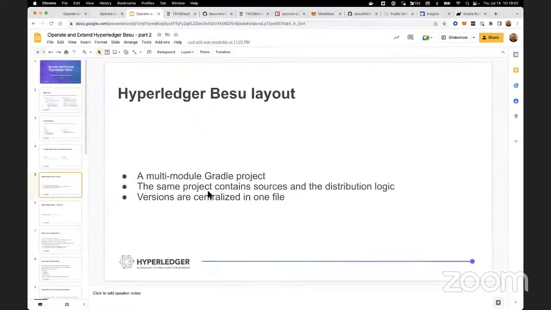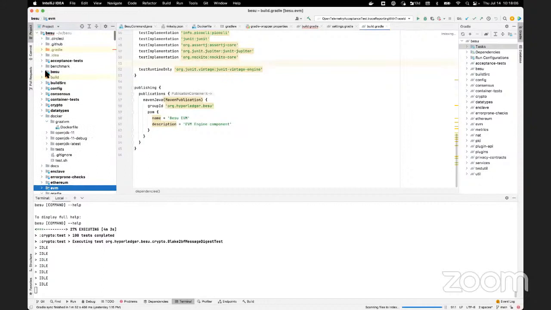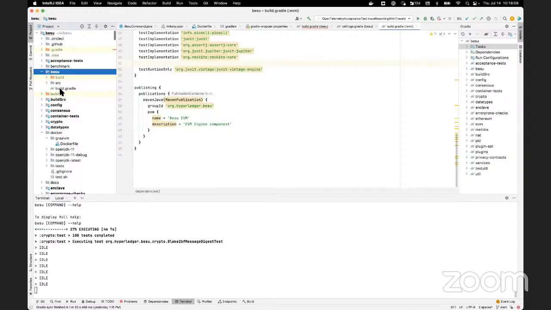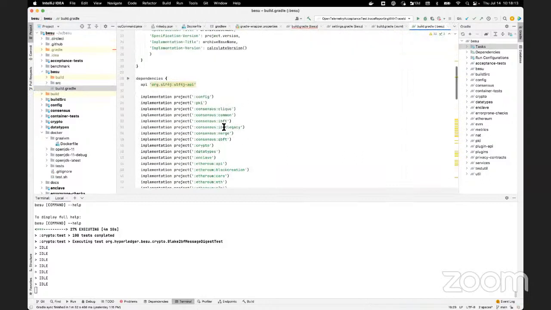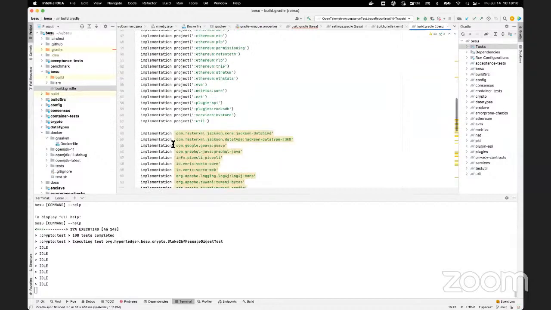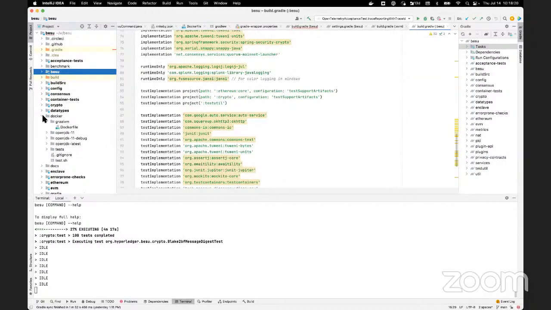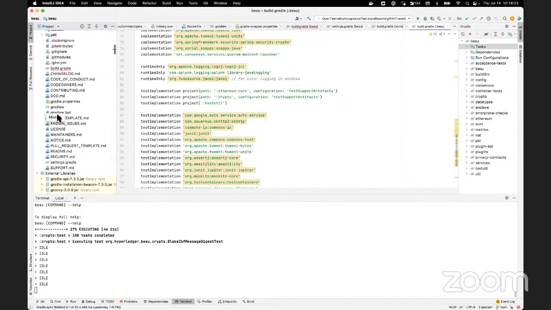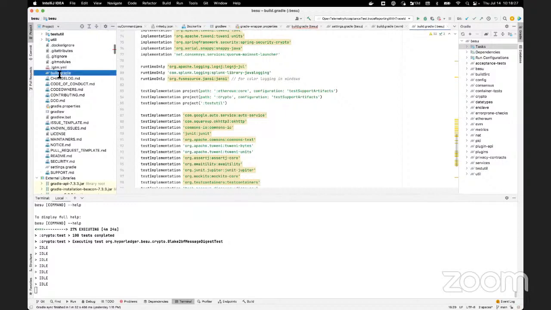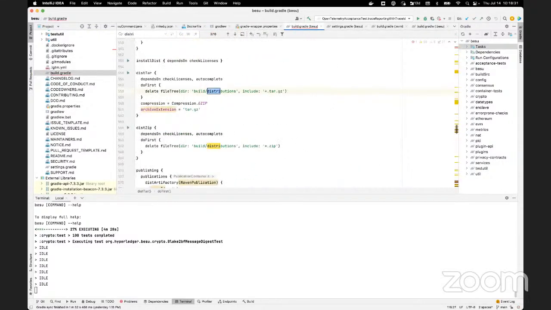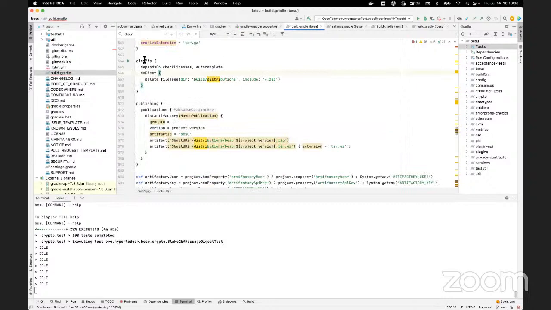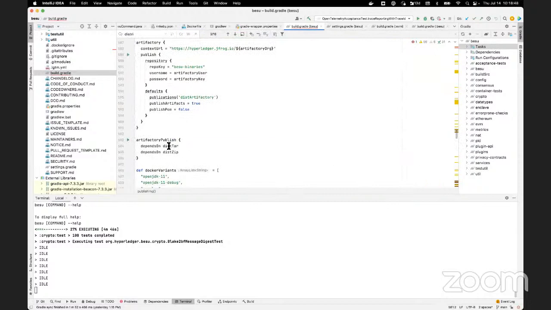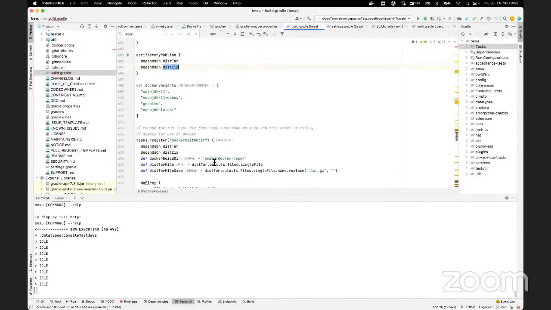I mentioned as well that we had the distribution logic as part of this. So in the Besu project, which is a module of Besu, we have a build.gradle that goes a little deeper inside. Oh, my bad. No, that's not what it is. That's the application itself. So, build.gradle at the bottom, we should have distributions here for distTar and distZip. So the publishing here of this zip is going to take all the subprojects and push them into an application, and that's part of the actual distribution.